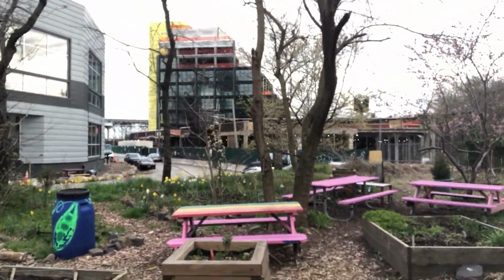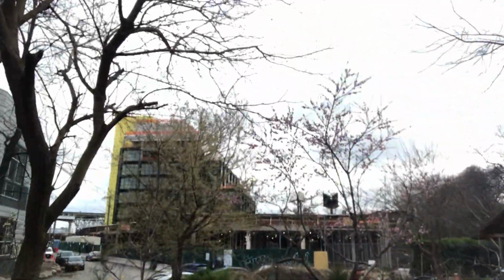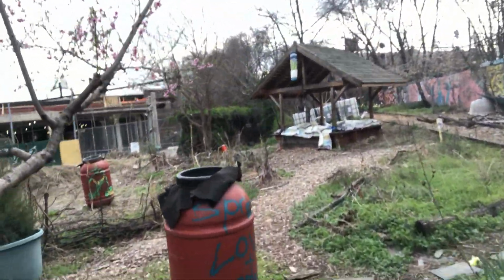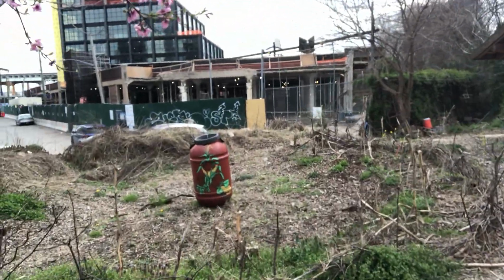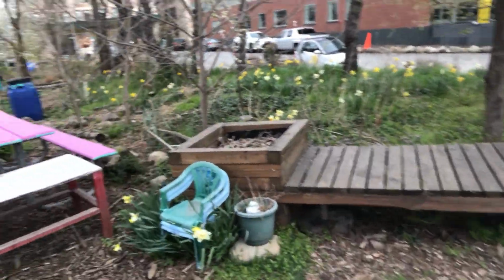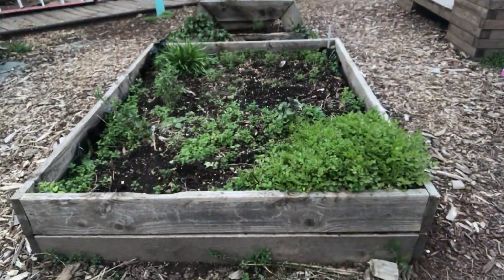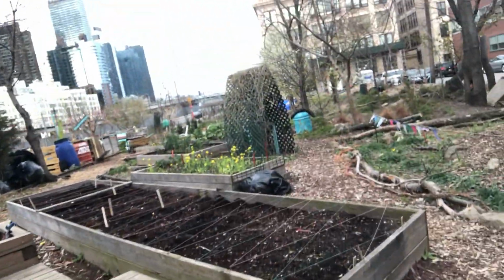Lots of daffodils coming up. Our peach tree is in blossom. Lots of different trees are in blossom. We're not going to go all the way back to the back today. Just want to give you a little idea of what's going on here in the garden. It's the end of winter, the beginning of spring, and spring is sprung. There's lots of little stuff happening. So it's exciting to be here.